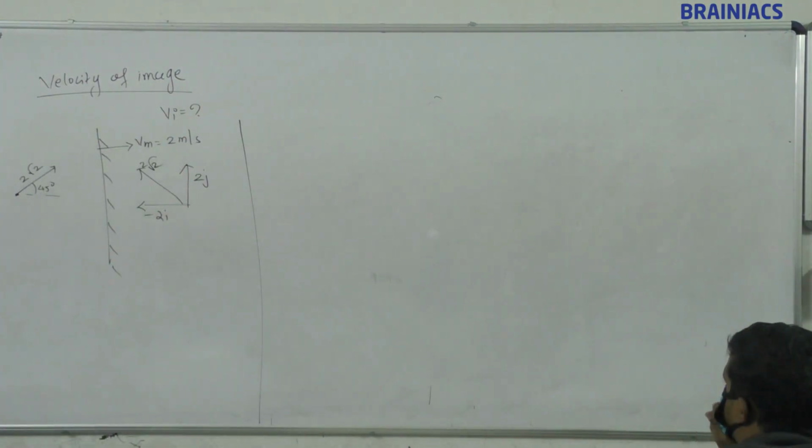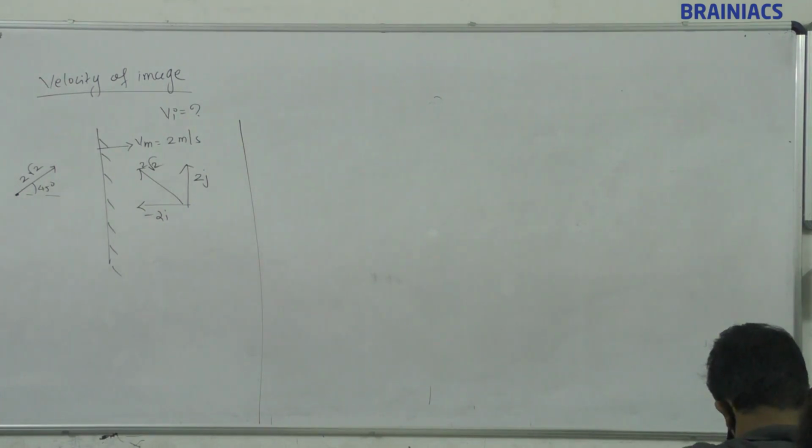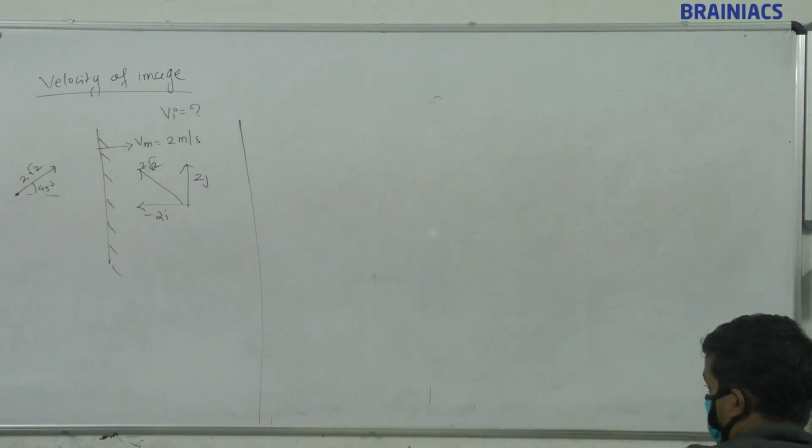Distance between object and mirror. You don't need to look at that, it is not given. Will the image-to-mirror distance increase? No, this is going like this, which means the image will also go like this. If the object is coming closer to the mirror, then the image will also come closer. It decreases. The mirror is going this side, okay.